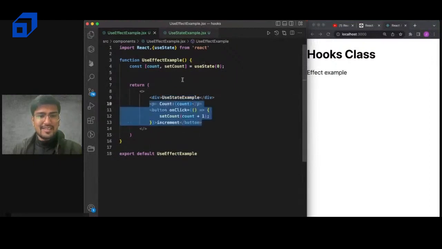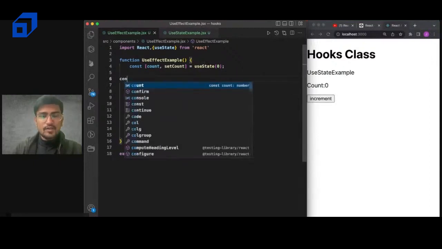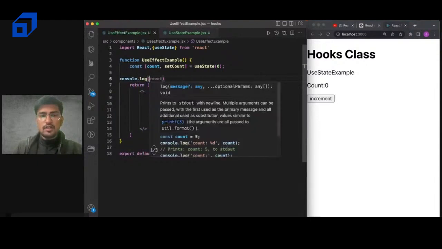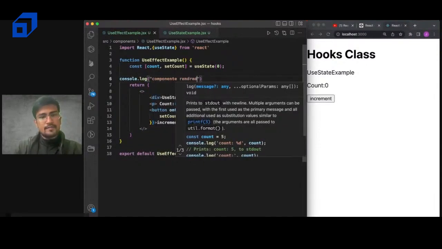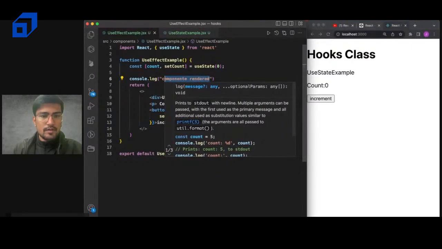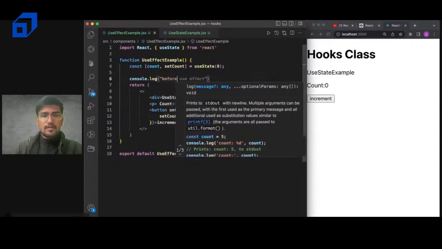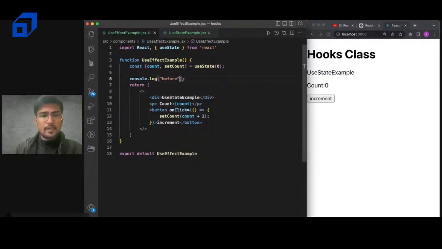I'm doing a console.log in the component render, or I can just do it before. Here I can just add a simple console.log line.